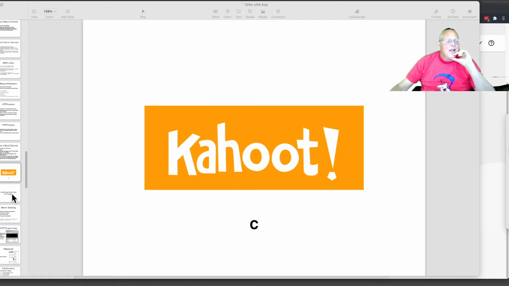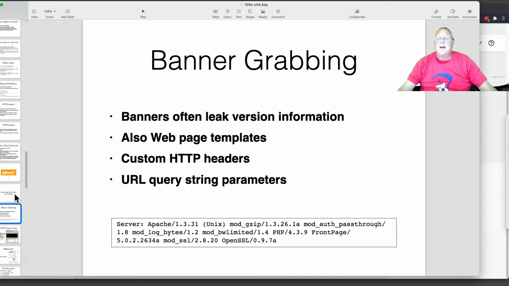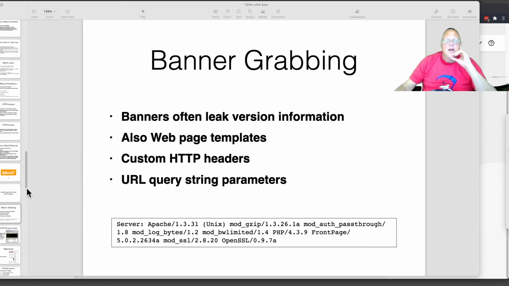All right, so let's do the last section here, and we'll talk about server-side technologies. Now you can request a banner with a GET request or any other HTTP request, and it will tell you some information about the server at the top. Things like what version of Apache it's running and so on. And if you just have a default install of a web server, it will leak a lot of information that you really shouldn't be telling people, like which version of cryptographic libraries you're using. So it's considered a good security practice to modify this stuff so it doesn't give you all that information, but a lot of people don't know that.